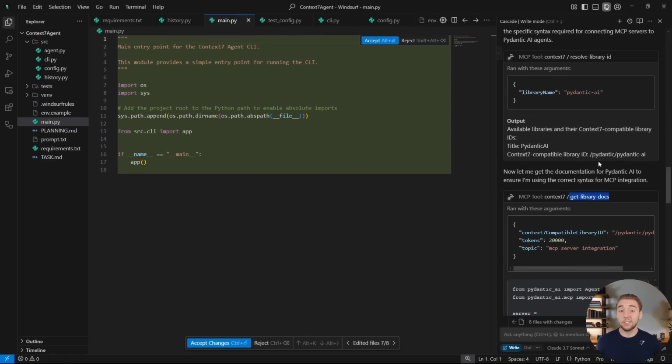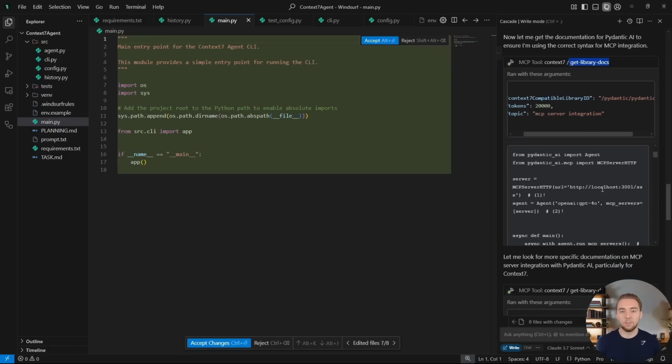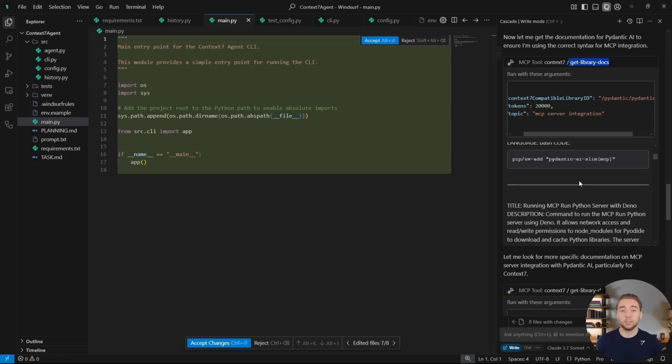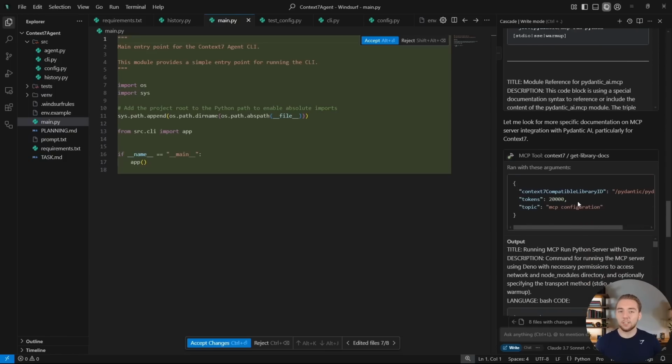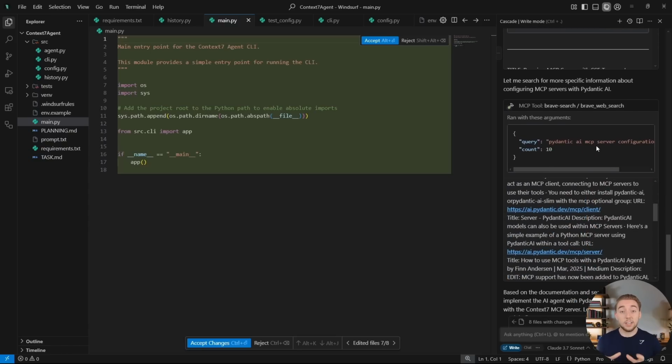With AI coding assistants these days, you can pretty much build anything you want, but their biggest limitation right now is they don't always work the best with your favorite tools or frameworks like MCP or Supabase or Pydantic AI. What we really need is a way to give RAG capabilities to our AI coding assistants for the documentation of our favorite tools and frameworks.